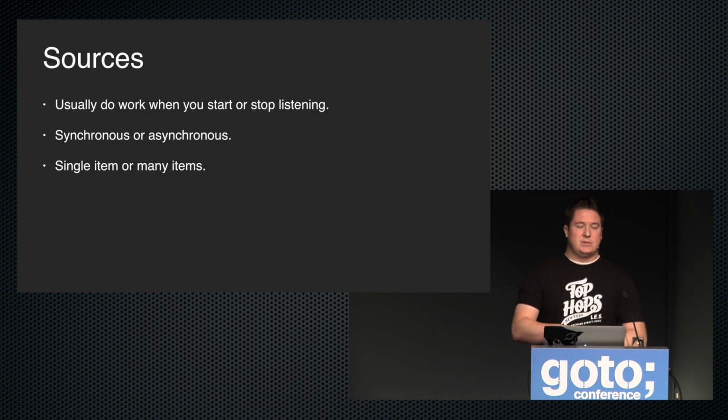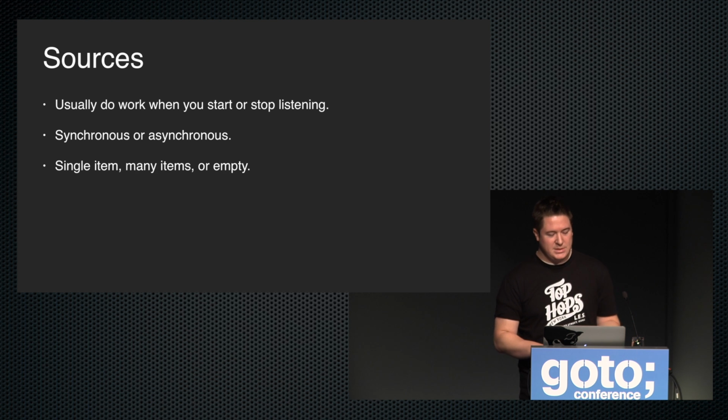Usually these can produce a single item or perhaps many items. And so a network response would be a single item for a single request, but a stream of button clicks would be potentially infinite as long as your UI is there, even though you're only subscribing to a single button. These also can be empty.